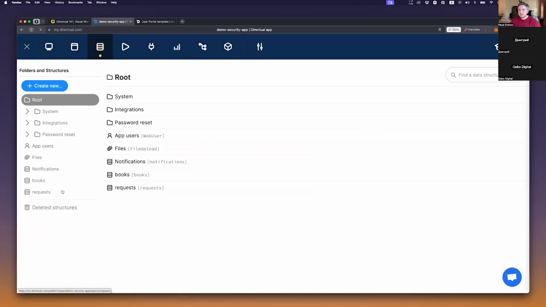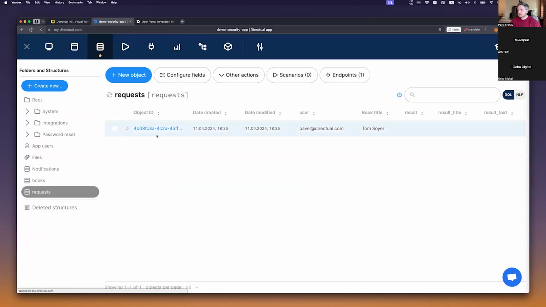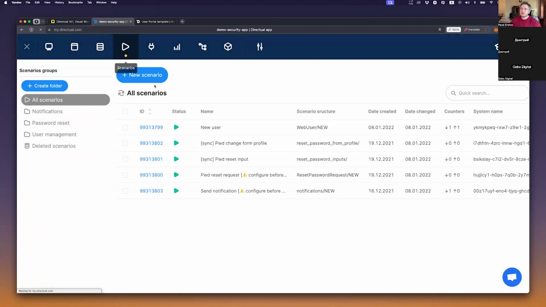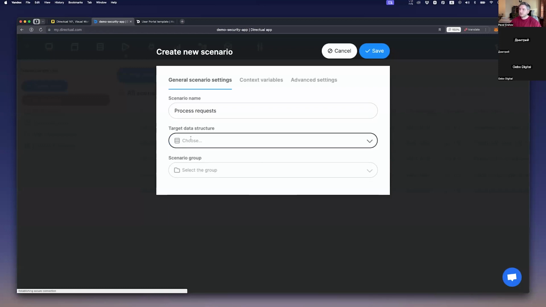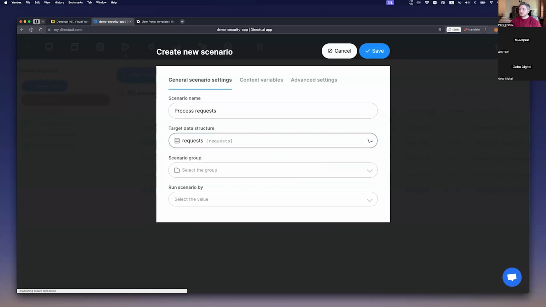Here's the database, requests, here's our request, and I go to the scenarios section and I create a new scenario. Process requests. It works with the data structure requests, and I don't choose any trigger because it would be run synchronically.